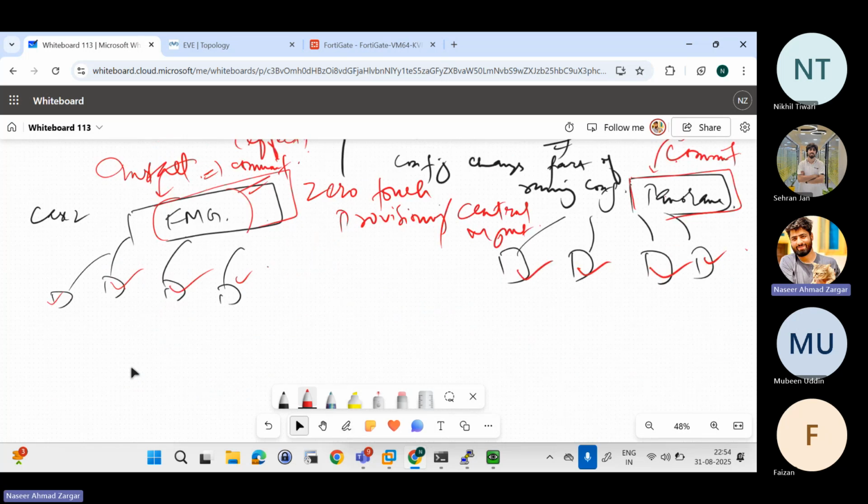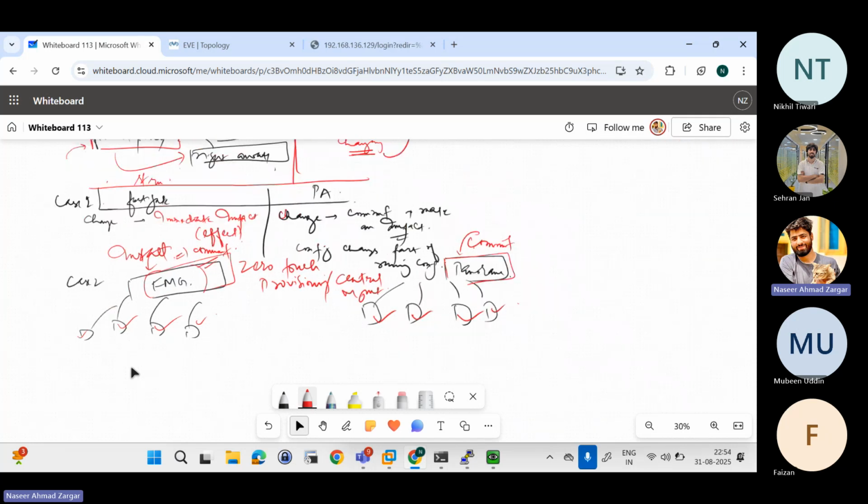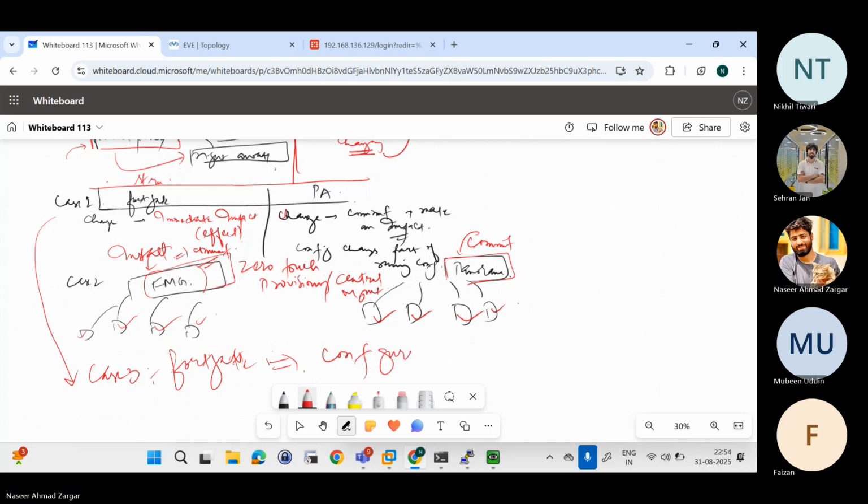Now there is one more way of having this on the Fortigate firewalls as well. Even if you are interacting with the firewalls, it is case 3. You can have a similar concept in the Fortigate firewalls. We'll take that up in the future, where you check the configuration transactions.